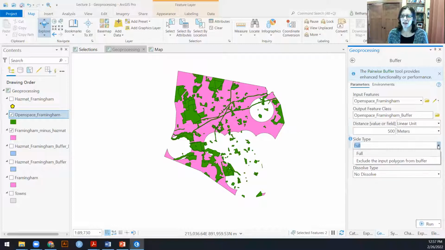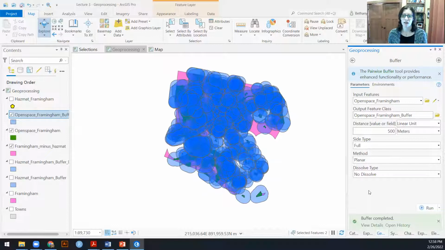The other piece that's worth noting anytime you're buffering a polygon is that you can either buffer everything, including the area of the polygon, so 500 meters around the polygon, as well as the polygon, which is full, or you can say exclude the input polygon from the buffer, which would give you just that sort of donut shape around the outside of the different polygons. I'm going to do this the long way again, because we know the steps of dealing with it if we need to remove those interior polygons. So here's the long way, right? By making this just outside of the polygons only and dissolving this, that would be a single step of doing all of those different processes.